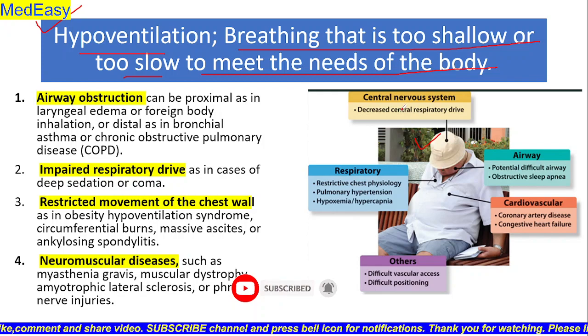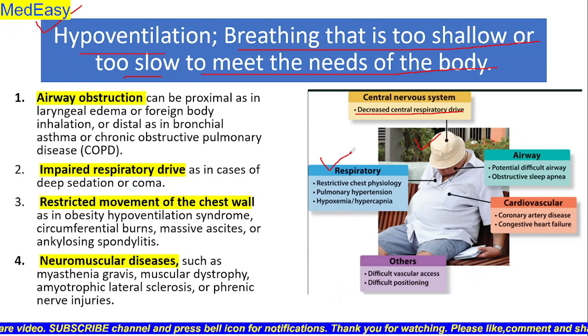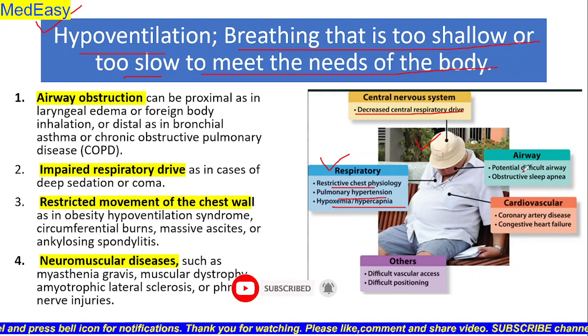This can be due to CNS disease, where there may be decreased central respiratory drive, respiratory disorders, restrictive chest physiology, pulmonary hypertension, hypoxemia, hypercapnia, airway problems, a potentially difficult airway, or cardiovascular problems such as coronary disease. So these are all the diseases that can cause hypoventilation. Okay. So what happens in hypoventilation?